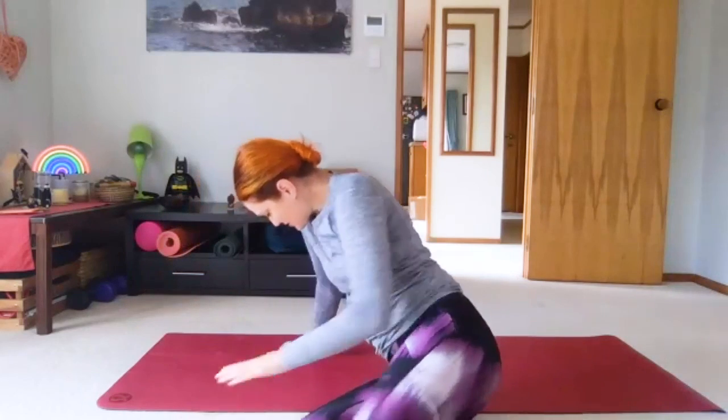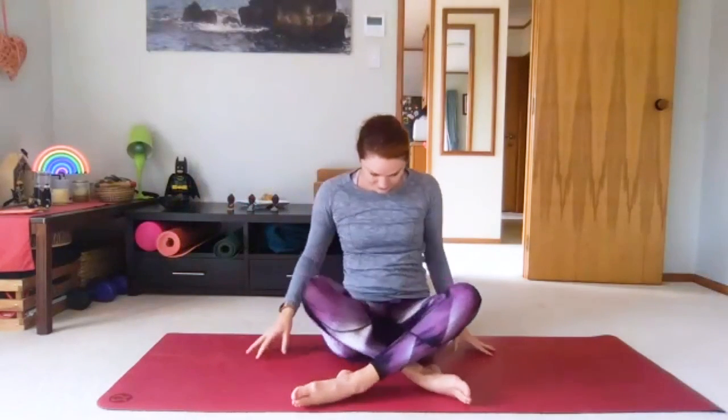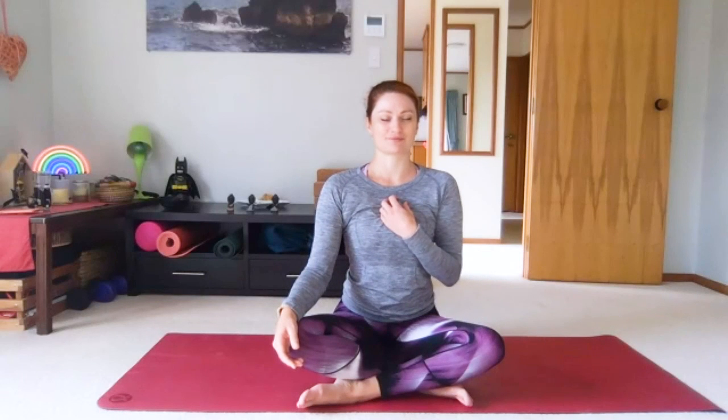Take your time, take as long as you need. Little shuffle around, bit of an adjustment to get comfortable. Vertically aligned posture. Tall and spacious, but also a little softness at the chest.